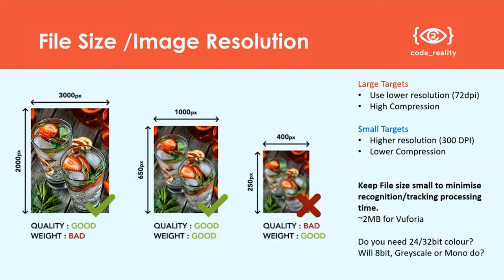Keep the file size small because a lot of these targets are going to be used over mobile. If a file has to be downloaded over the cloud, it's going to take time. At two megabytes or less — which is typically what Vuforia works with — you'll find it recognises things quicker and tracks more easily. And do you really need it to be full colour? Maybe you can get away with a fiduciary marker or a grayscale image. In the end, everything's going to be processed through grayscale anyway. If you just want to focus on the experience and aren't fussed about the nature of the target, choose things that get it done quickly and effectively — you'll have less processing to do.